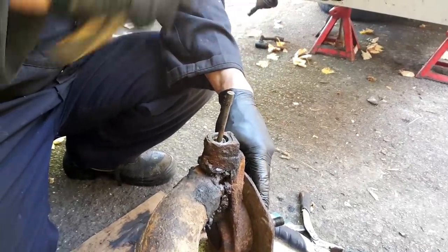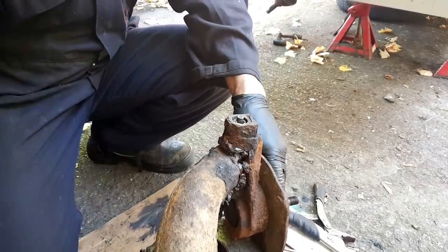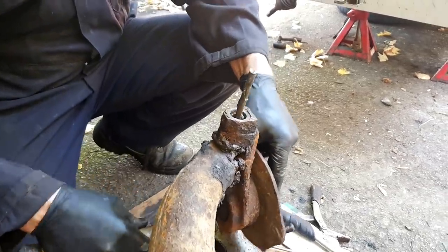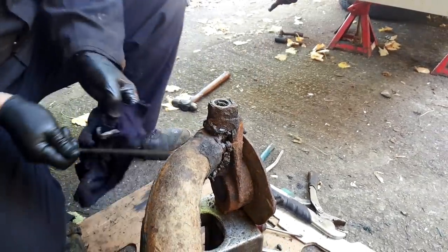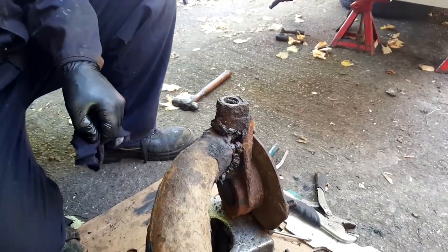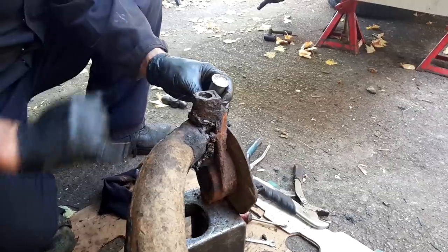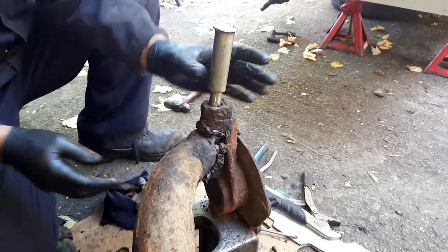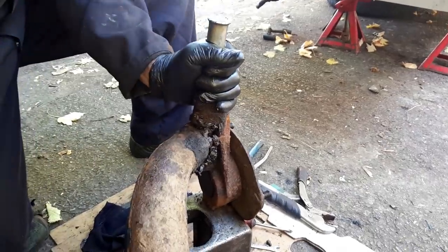With the bottom plug now out, Rick can use his old cylinder head stud to knock out the top plug from the other end of the kingpin housing. So that's been poked out, and that part of the job is now done. Now we can start getting the drifts out to really start smacking things about a bit. So noise alert. Now we can drift away.